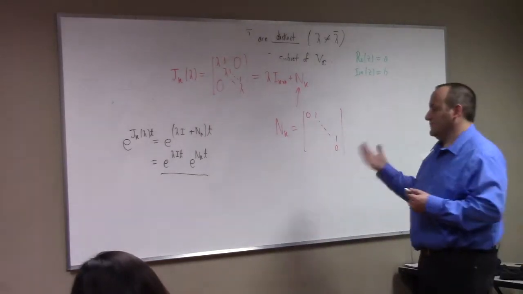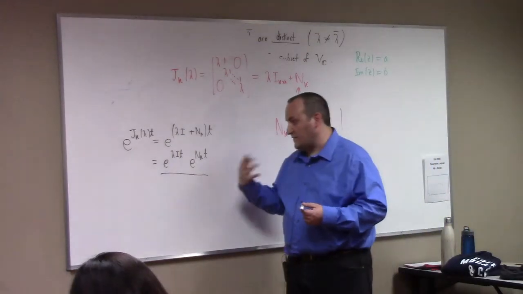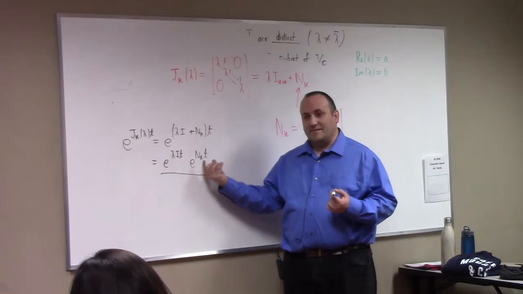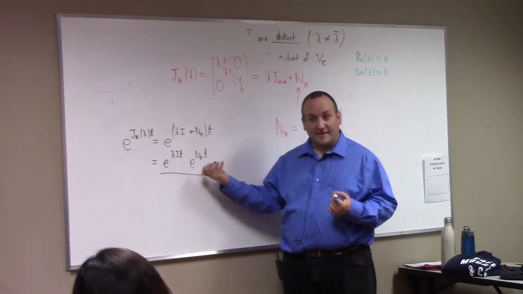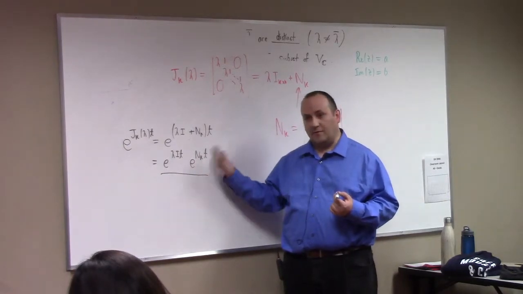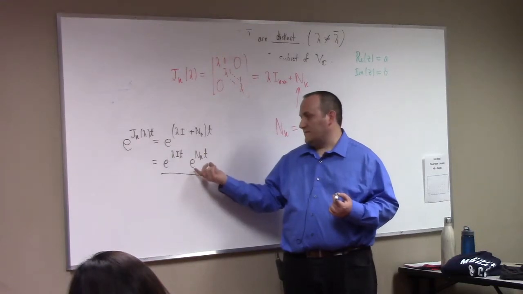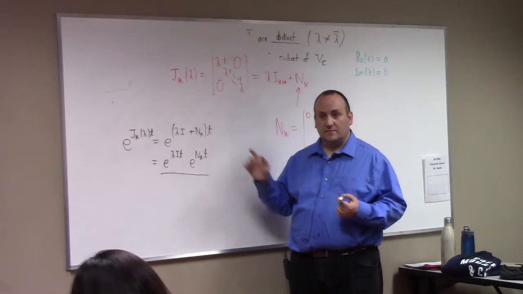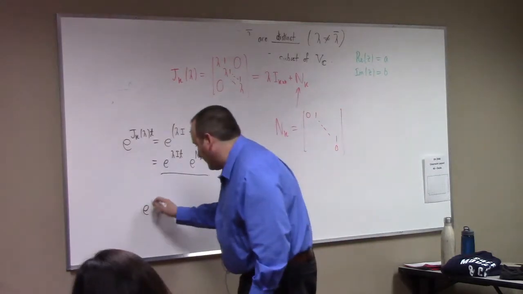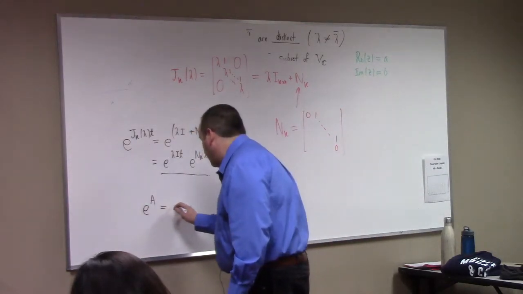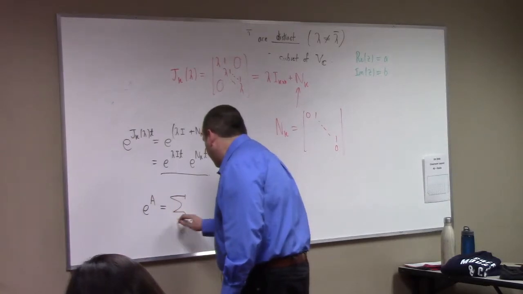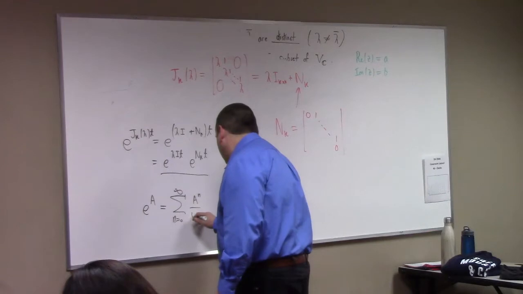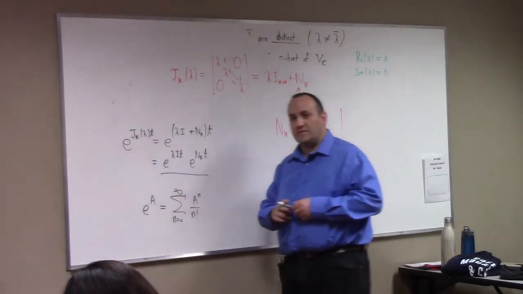But the point of this formula is that since N_k terminates at finite order, past the kth power it's 0. This matrix exponential is defined in terms of an infinite series, just like the exponential. I guess I can afford that much. e to the A is the sum n equals 0 to infinity of A to the n over n factorial. This is the so-called matrix exponential.